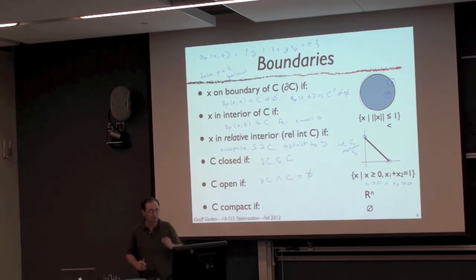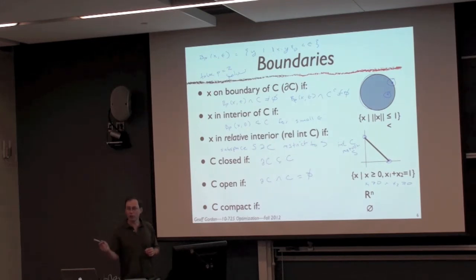So the question is, what is the case where you would use a relative interior? Often you might want to talk about a set without specifying what the containing space is, and then you would talk about the relative interior. You might want to be agnostic about whether this simplex set is embedded in R1 or R2 or R7, in which case the relative interior is the same for all of those embeddings, but the interior depends on the ambient dimension. All right, were there any more questions?